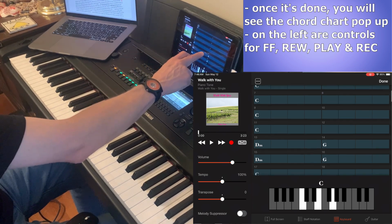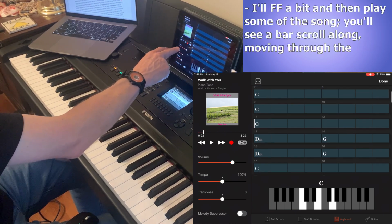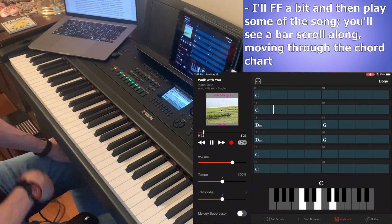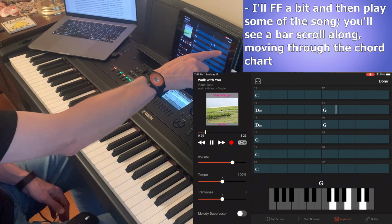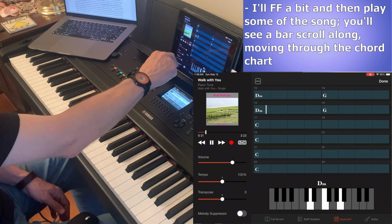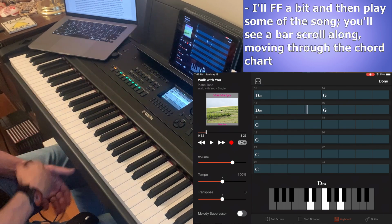So I'm just going to fast forward a little bit past the intro, and I'm just going to play a little bit of this song. So you can see it's scrolling along as it plays and showing you the proper chords. So that's really, really awesome.